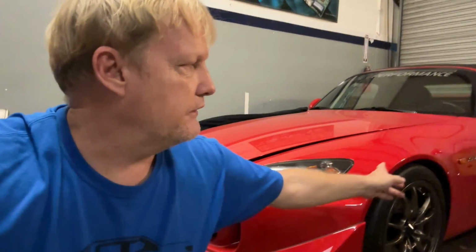Getting it to sound the way you want it, the way it looks, the color. Obviously, that's why they make them in different colors, because not everyone wants the exact same car. And also, wheels is a personal taste. There's so many wheels out there, and that's what makes the whole modification process so much fun. You're building it the way you want it. And I still think this is probably one of the best cars there is.